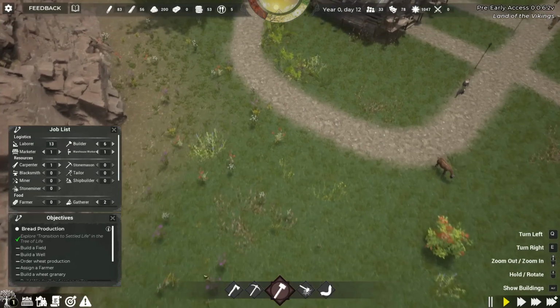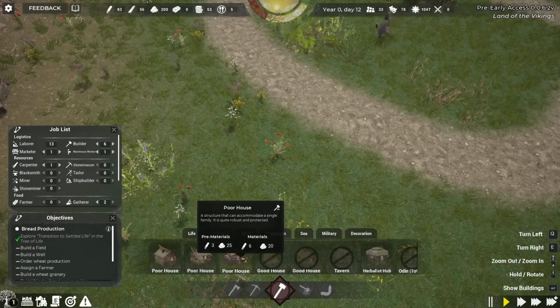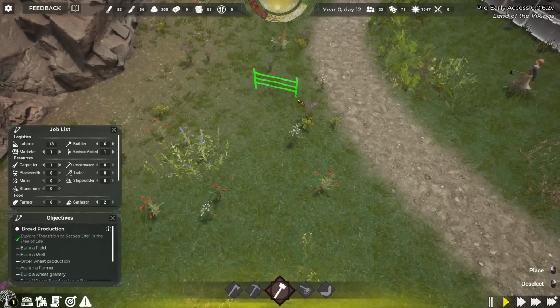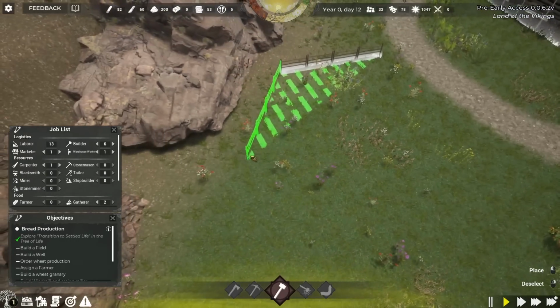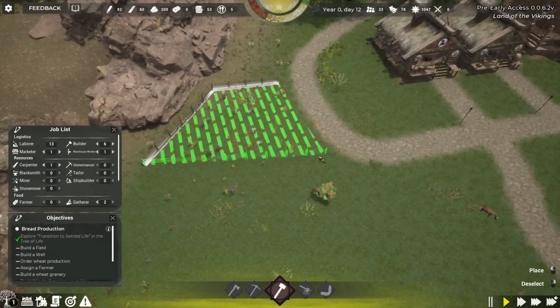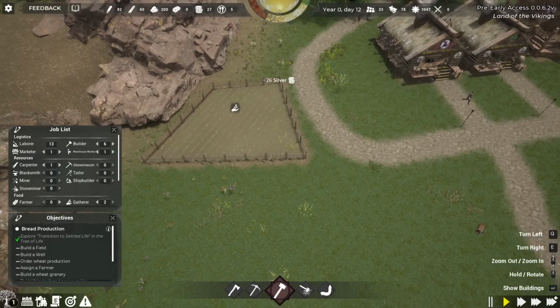So now we can start with the farm field. Let's make sure we got that selected. So under food, we have the field. We're going to go ahead and build it like this. Go ahead and build it into the corner a little bit. Wow, that should be a nice big field for us. And back to start. Excellent.